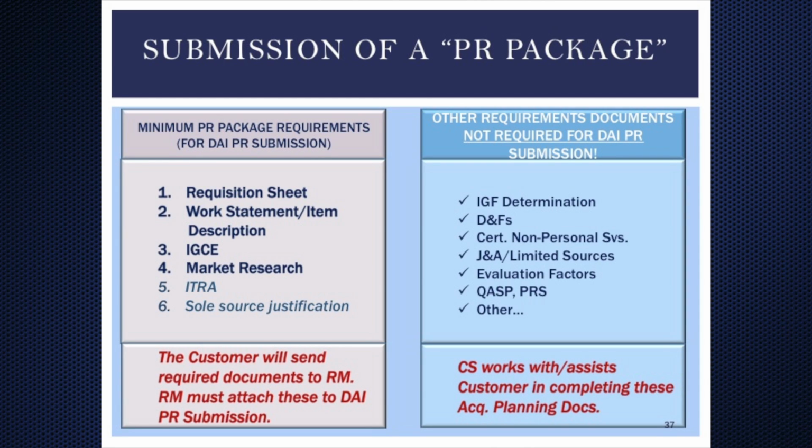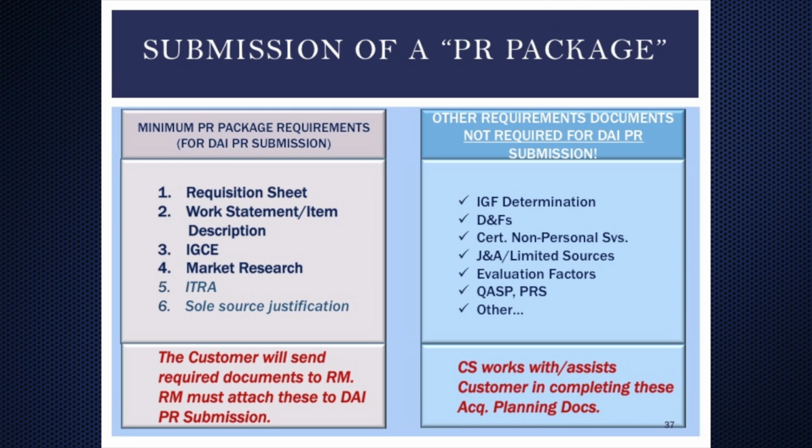So the first one is the requisition sheet or the requisition worksheet. We'll talk about that, but it's basically a one-page cover sheet defining your requirement. It's very helpful for RM in submitting the PR, also very helpful for procurement once they get the package to know who to call, who to contact. It's a very critical piece of information that we need.